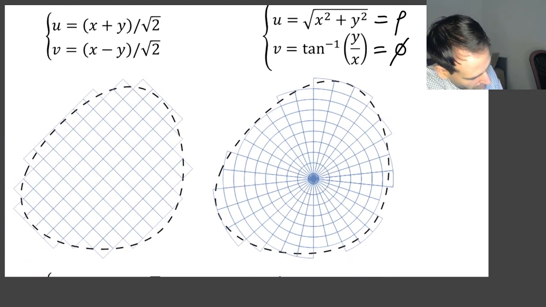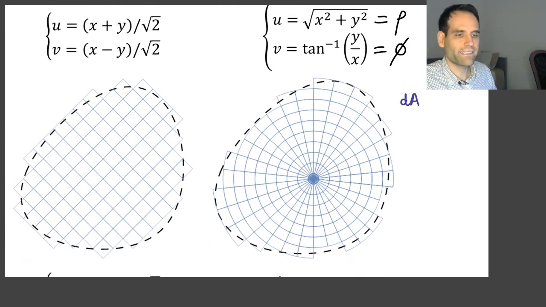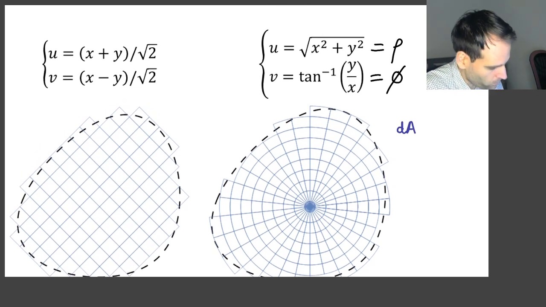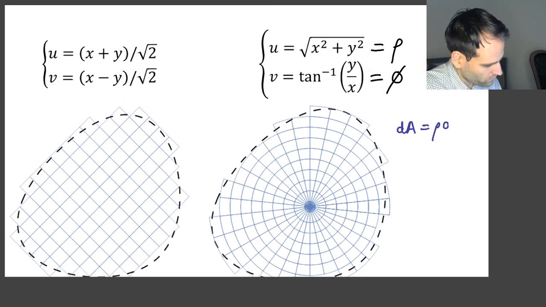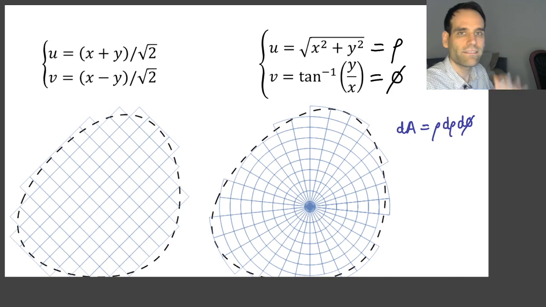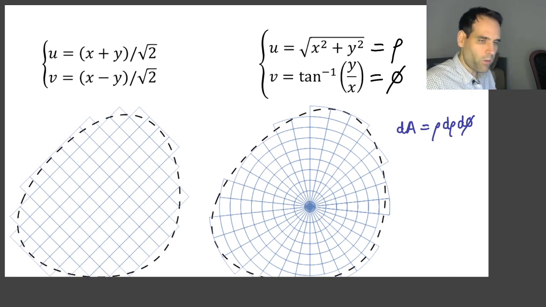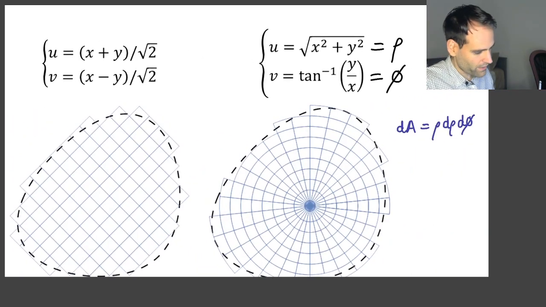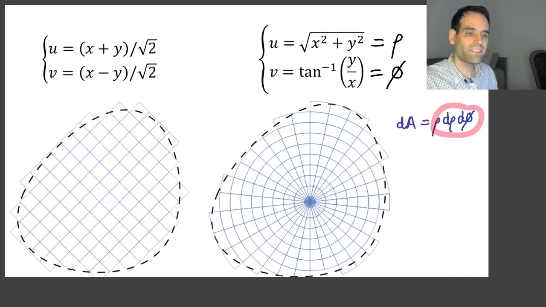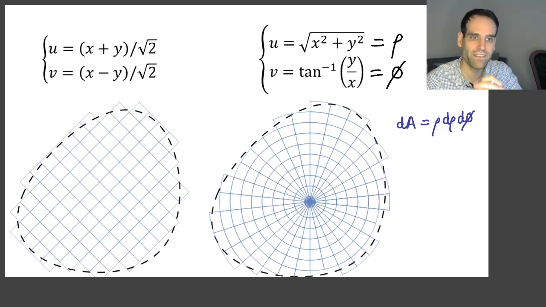So now your differential of area is no longer dx times dy, but now it's something else. I will tell you later how to calculate this, but for rho and phi polar coordinates, the differential of area is equal to rho d rho d phi. So there is this extra rho here that I will explain later, okay? But the point is that instead of having dx dy as your differential of area, we are now having d rho and d phi, which means that our limits of integration can be limits in rho and in phi, which might be useful, for example, to integrate a cylinder, okay? Because then the limits become constant.